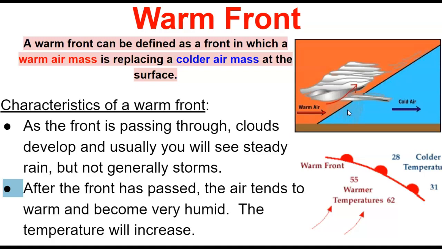After the front passes through, you could still continue to receive rain because it is still going to be very warm, moist air. If we take a look at the temperatures in front of the storm, the temperatures are cooler. Behind the warm front, the temperatures have increased, and you have warmer, humid air.